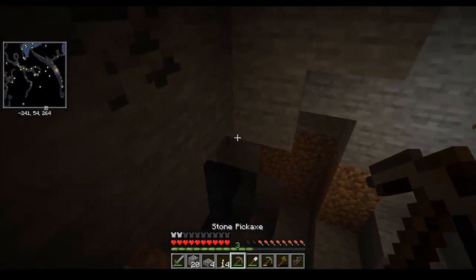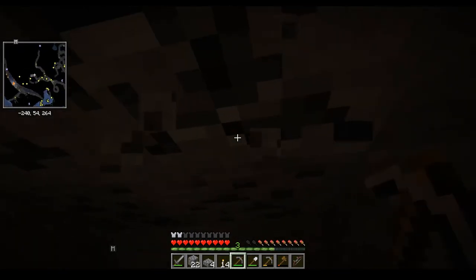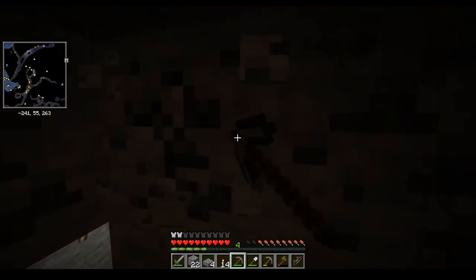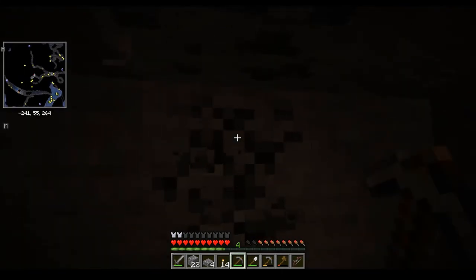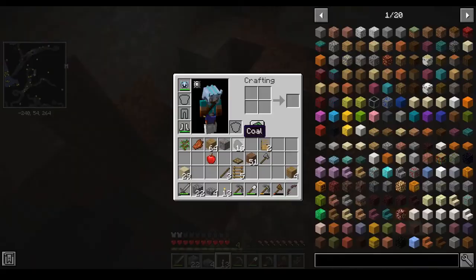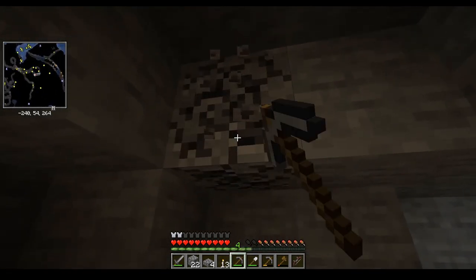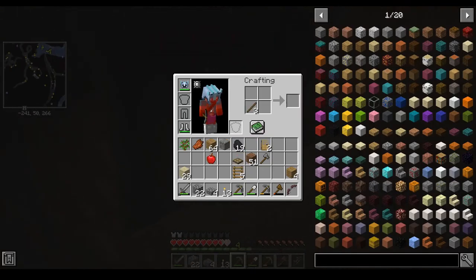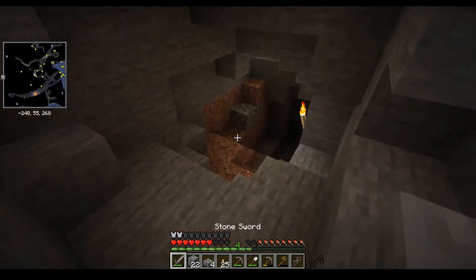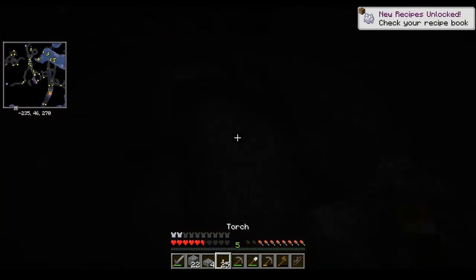Alright, now we've got some of this. Let's line all this up. We're on 10 now. 11, 12, 13, 14, 15. Alright, now I've got what should be enough coal for now. Let's go and grab a few more to make some more torches. Alright. Oh. Uh-oh. I should probably get out. I don't have a shield yet. But I took him out very nicely.